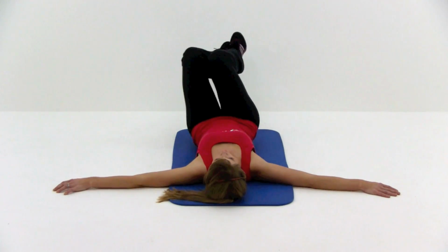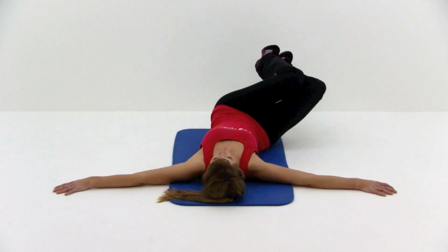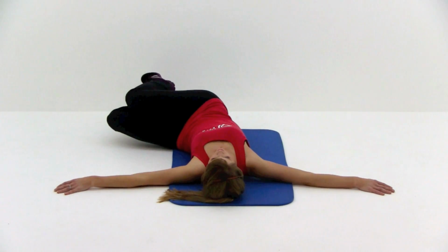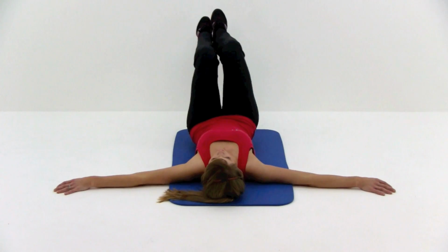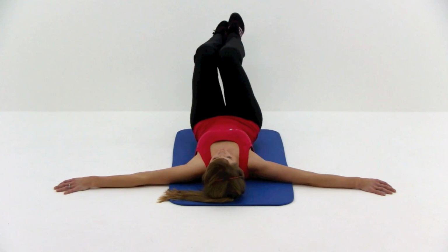And then you're going to lay those legs off to the left and off to the right as far as you can control without letting those shoulders come up off the ground. You want to pin those shoulders to the ground the entire time you're doing this. So you might want to start with a slightly smaller range of motion when you first start doing this exercise just to see how you can control it.